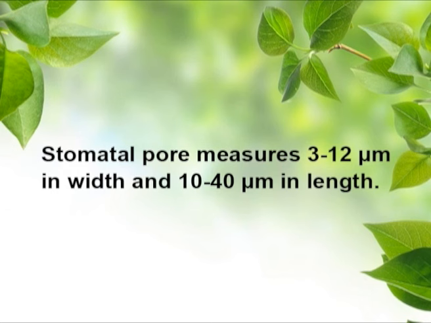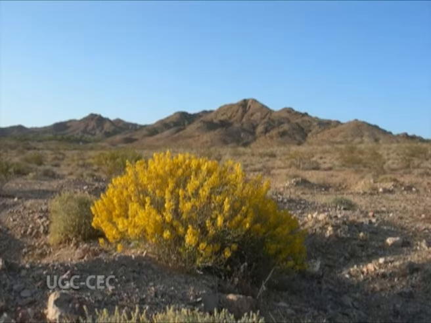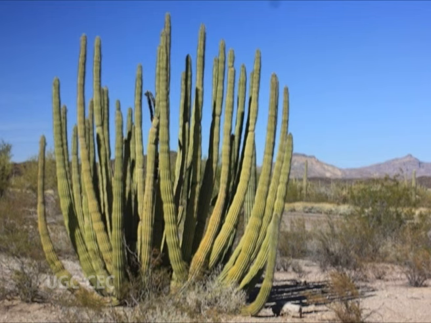When fully open, the stomatal pore measures about 3 to 12 micrometers in width and 10 to 40 micrometers in length. In many gymnosperms and xerophytic plants, that is, those plants growing in deserts, the stomata are present embedded deeply in the leaves so that they are not exposed to sunlight directly.